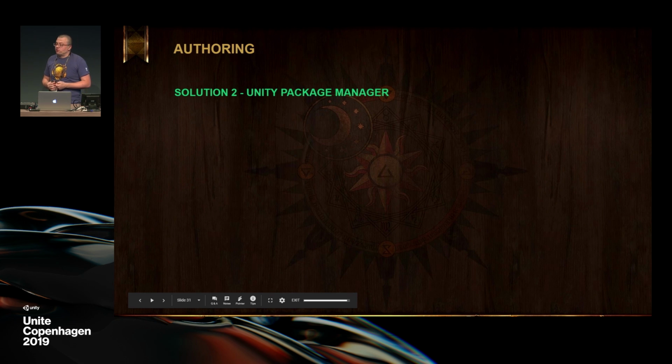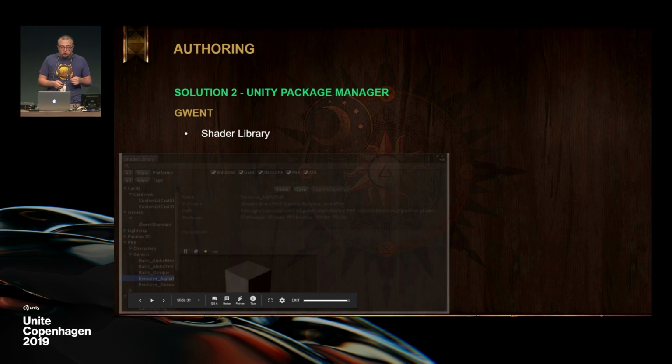The second solution for authoring is using Unity Package Manager. In Gwent, we use it for the shader library. We had a problem of artists just copying shaders, modifying one value, and reusing those. So we moved shaders under a separate project and made a tool.